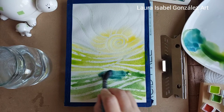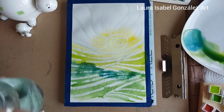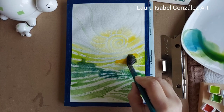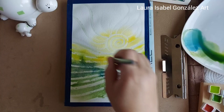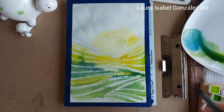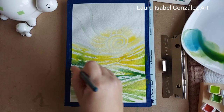I believe that was the cobalt blue I just added there to whatever I had on the plate. And I'm just going to go back and forth between yellows — look at that, beautiful. I'm going to have some of that down here because we do want the wet onto wet. So I'll even come down here with more of that Indian yellow-like color. Very pretty. More of the lemon yellow too, we can add that in.